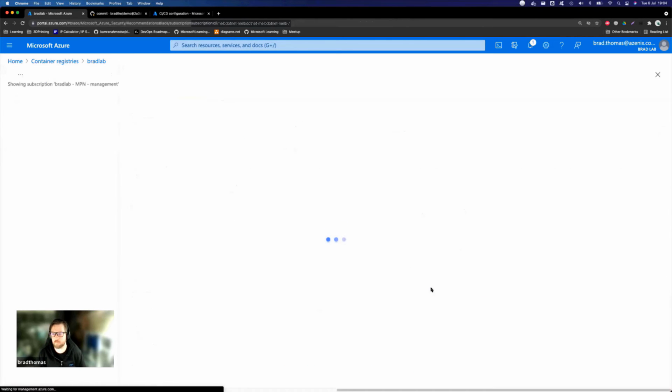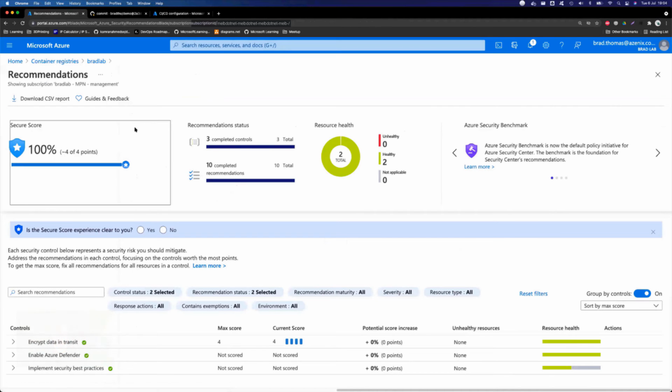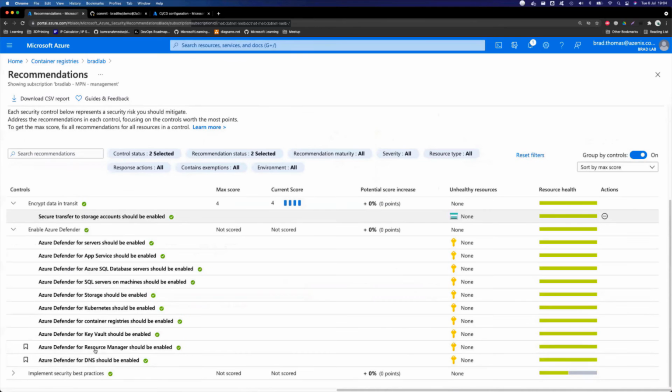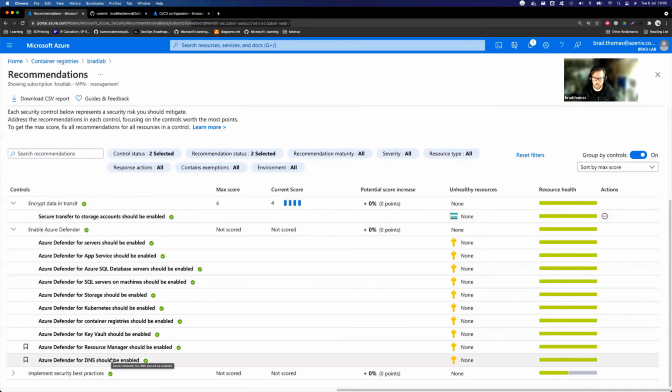We can jump into recommendations. And we can see down the bottom, out of the box, we've got sort of toggles that we can switch off and on. So if Azure Defender for DNS should be enabled, in which case it is.